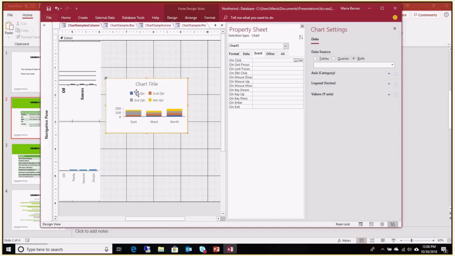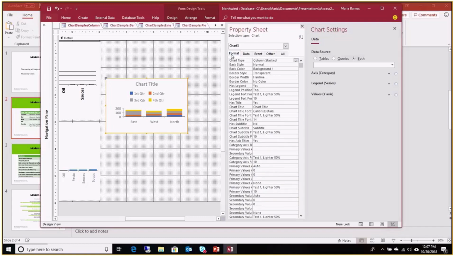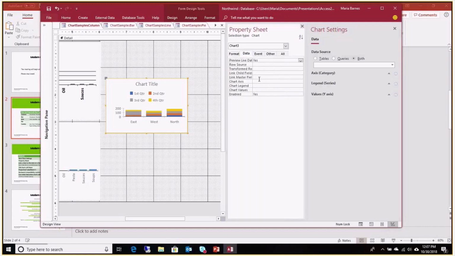And then once you have the chart on the page, you can use either a brand new section, which is this chart settings pane, or the property sheet, which has a bunch of different settings on it. Most of them are in the format area. There are a few properties that you can set in the data area of the chart.